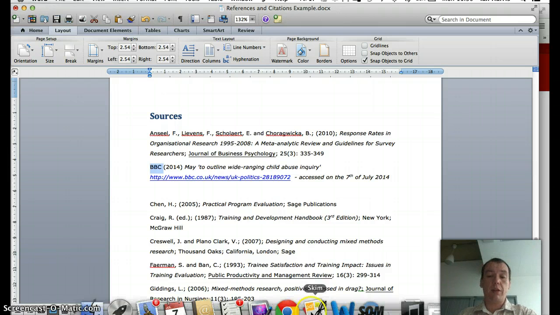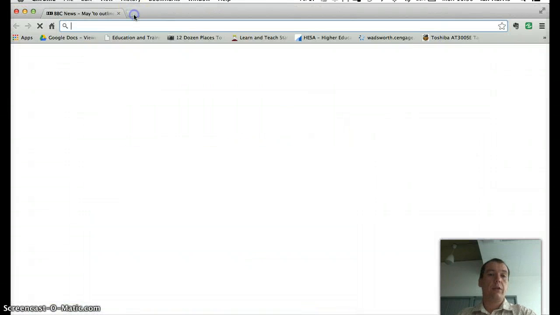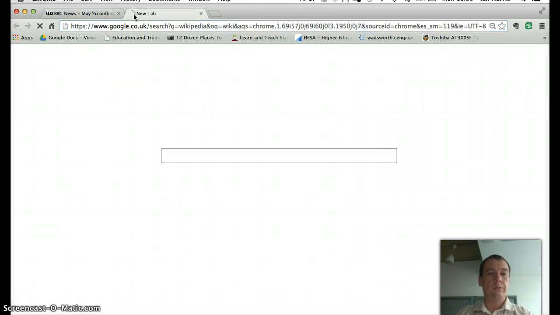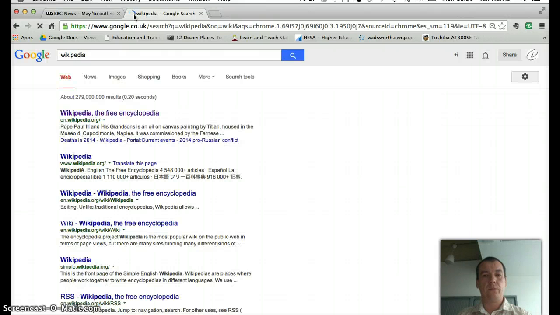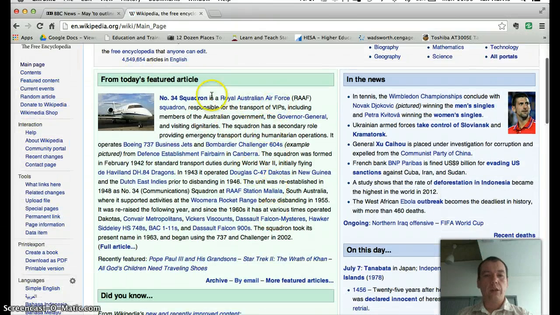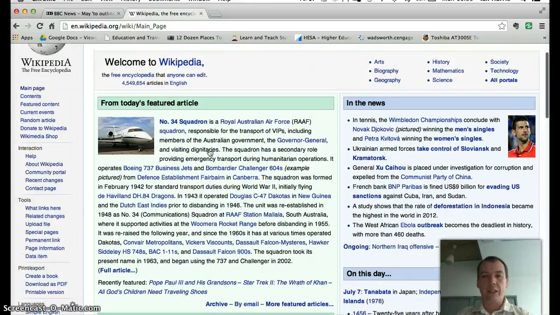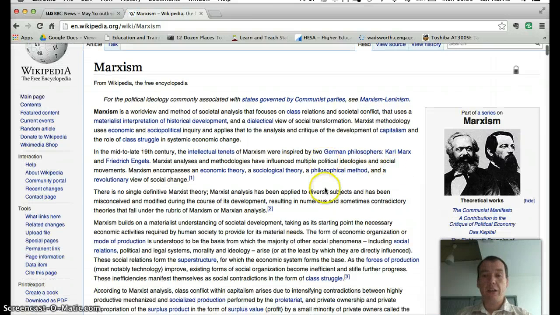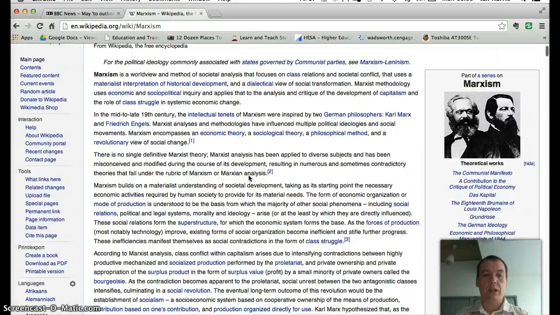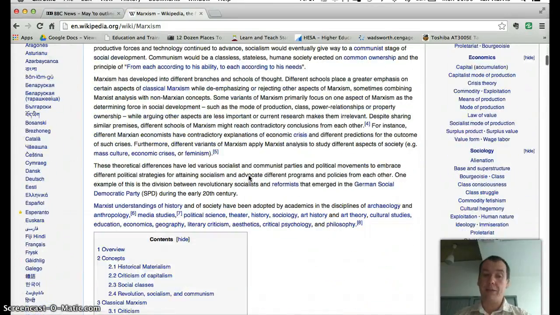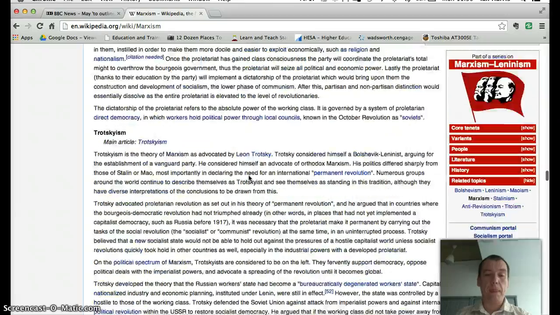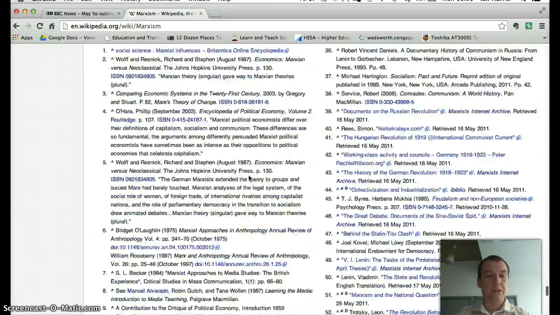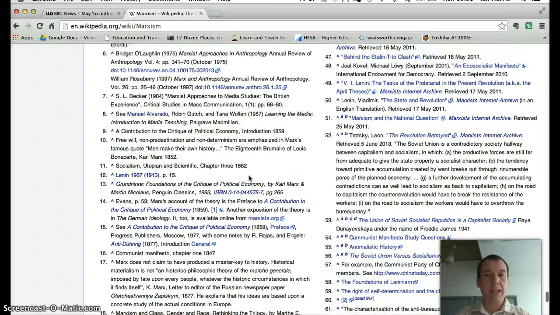If you look on any Wikipedia article, I'll have a quick squint at one of those now. We'll use the article of the day, shall we? On any Wikipedia article, you would see that there's usually a list of references at the bottom. So I tell you what, let's look for Marxism. There we go. Right, that's a very, very valuable article, and most of what's in there is really solid and reliable. But somebody could get in there and edit it and make you look like an idiot if you quote the wrong thing. However, down the bottom here, you will see an awful lot of learned and valuable resources to much more stable sources that can't be edited.